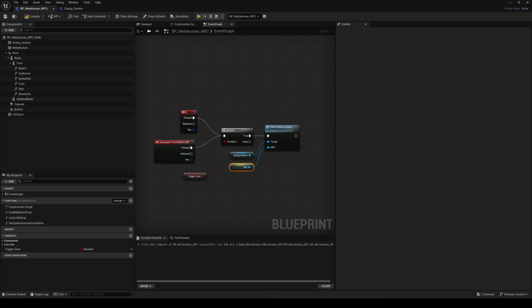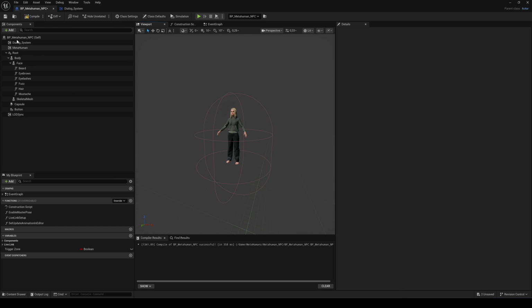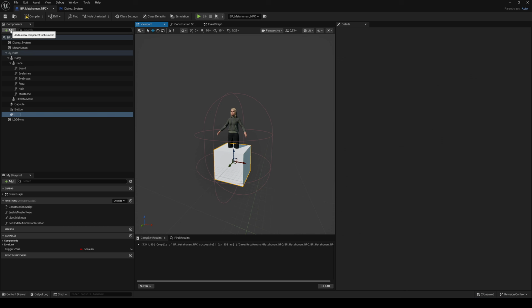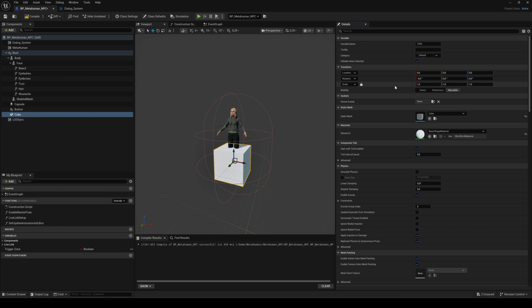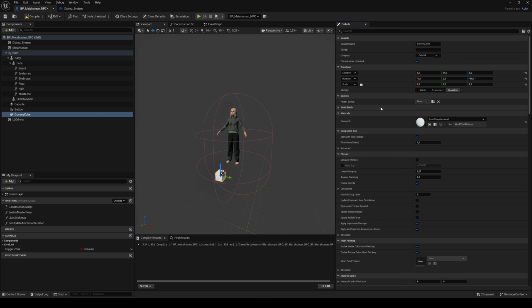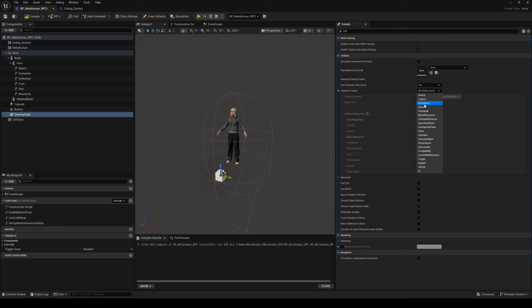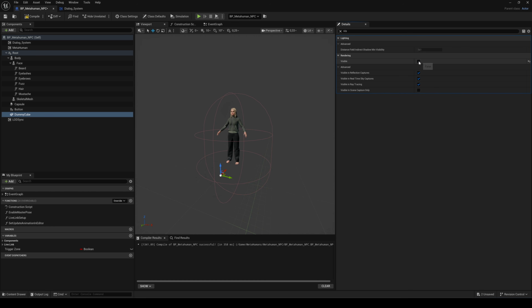Next, we'll prepare the scene for our cinematic dialog setup. Add the small cube component to the NPC blueprint and set its scale to 0.2. We'll use this cube as a dummy position for the player during dialogue scenes. Set its location to 0, 95, 0 and the Z rotation to -90 because we also use the cube's rotation to automatically face the player towards the NPC during the dialogue. Then disable collision and visibility.